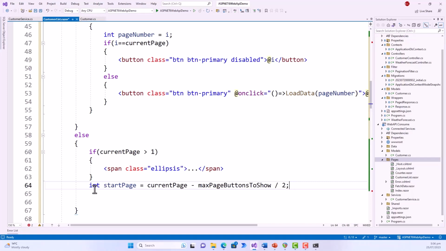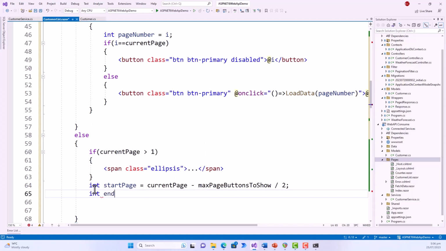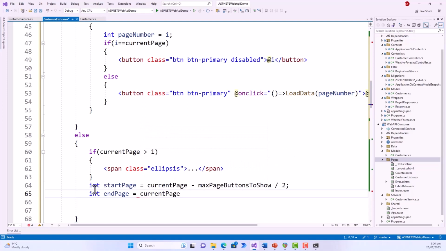For the time being, let's just do it because it will otherwise end up in a very long lecture. Max page buttons to show divided by 2. Now I'll have to ensure start page and end page are within the valid range.